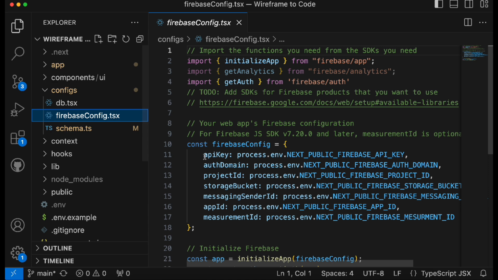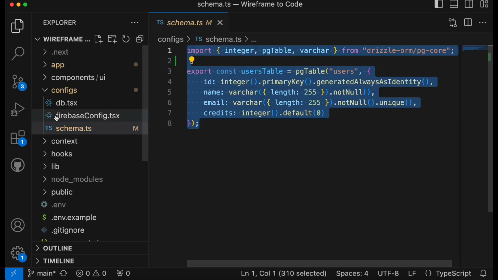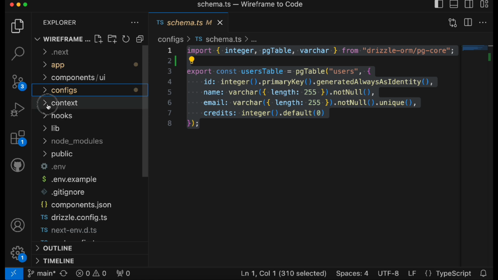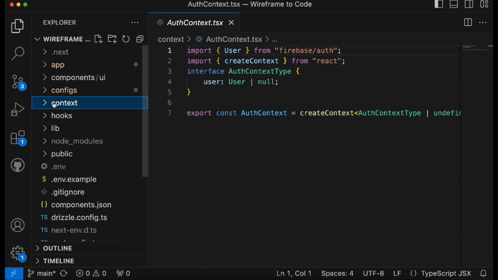Then the Firebase configuration, which contains the Firebase related configuration, and the schema.ts file contains all the tables in your database, and you can write the Drizzle schema inside this schema.ts file. After this, we have context, which is the auth context, which saves the user information.